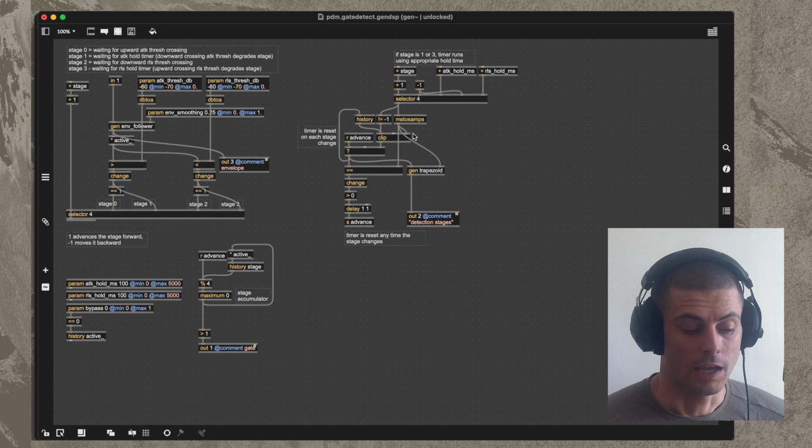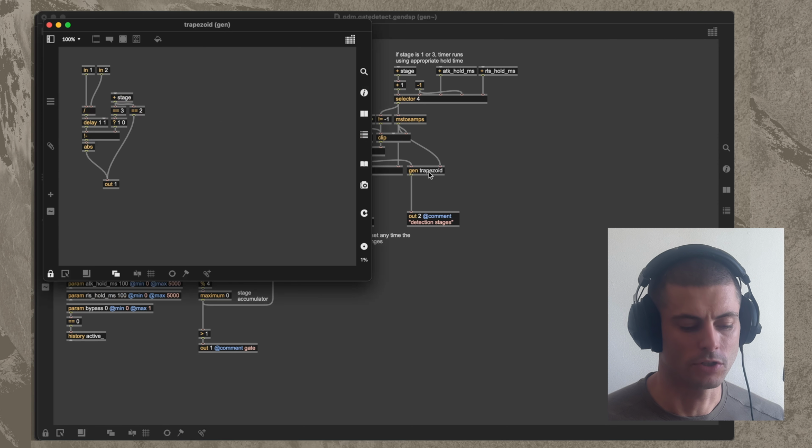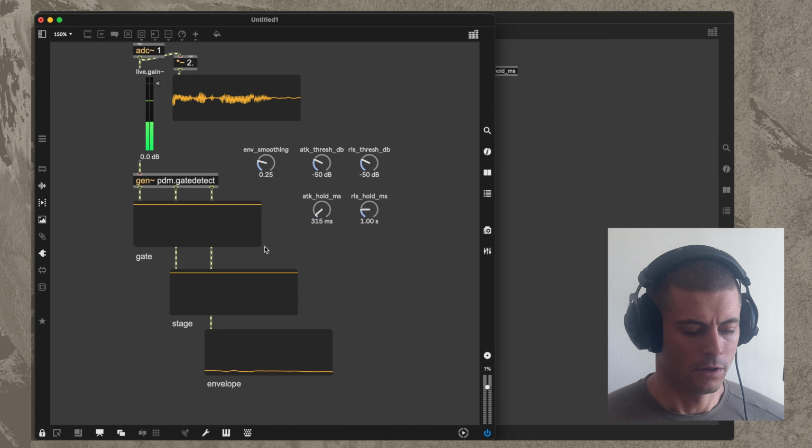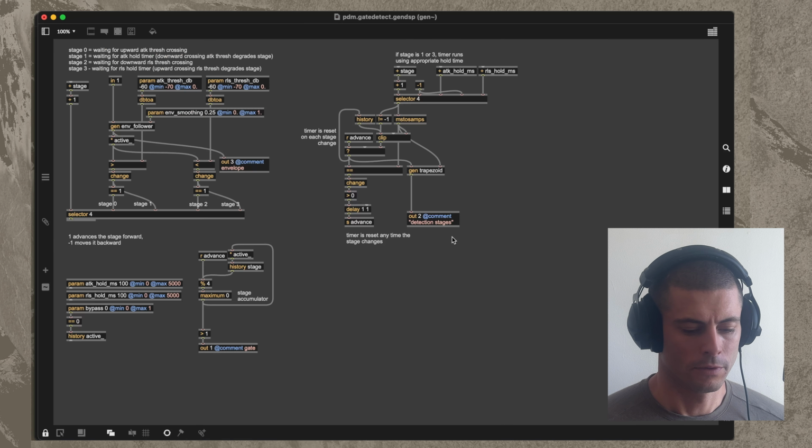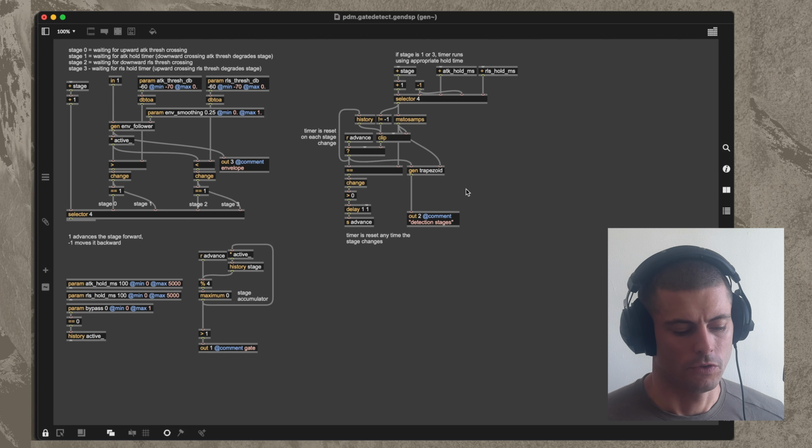But basically, when we hit the end of the ramp, in other words, the value coming out of the ramp is equal to the length of the ramp time, then we know that that ramp is complete. And we have a little bit of delay in here just to prevent feedback within the Max patch. But then we send a positive impulse that's going to advance, again, our stage counter to the next stage. We also then have a little patch here that just handles the visualizer to make it easy to see what's going on in this second scope here. So that's really just for visualization purposes.